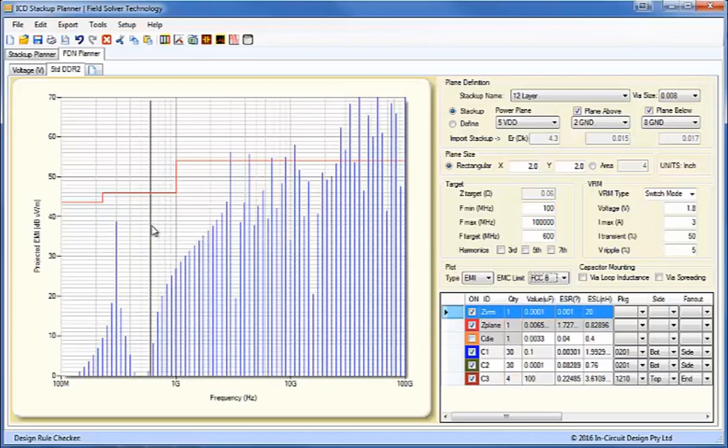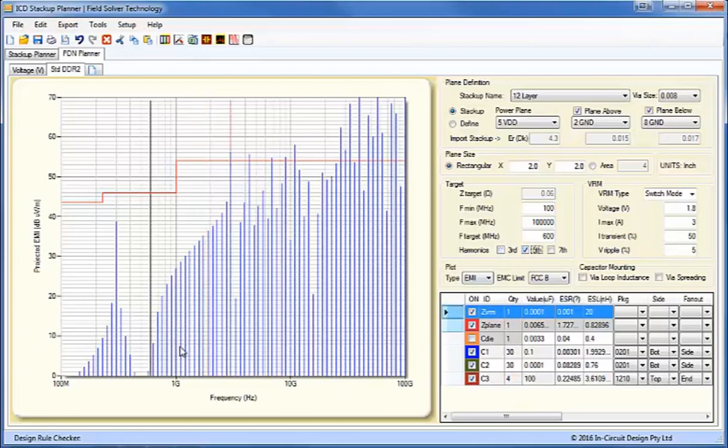Now here's our fundamental frequency of the DDR2 RAM. It's around 600 megahertz, and you can see here the radiation is very, very low at that frequency. So what we need to do is look at the odd harmonics of the fundamental frequency. If you do a Fourier transform on a square wave, if the mark to space ratio is roughly even, then the even harmonics are cancelled out, leaving you only with the odd harmonics. So the ones of importance are the third harmonic. So you can see here at the third harmonic the radiation is quite low.